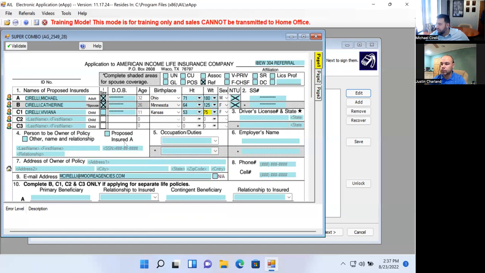So if it's Michael, then you just put proposed insured A. If let's say I'm 19 and my mom's paying, then you put mom's name, mom's social, and mother. Okay. Again, in this case, proposed insured A, driver's license number and state.